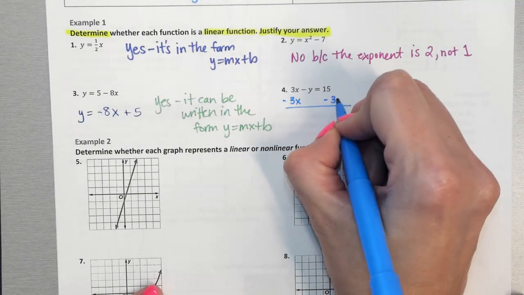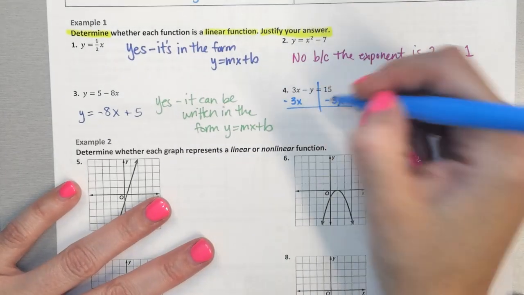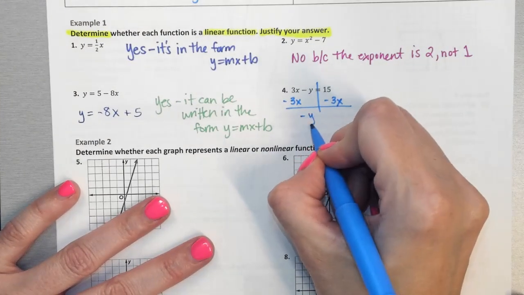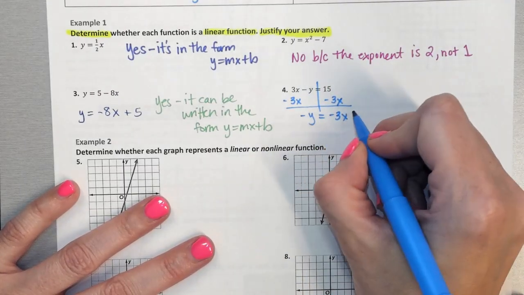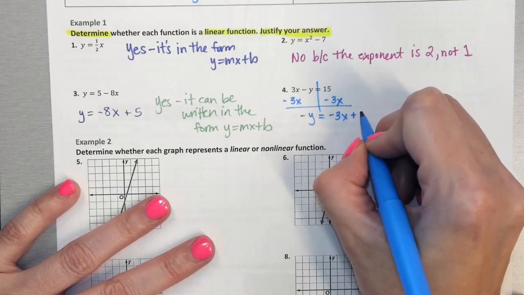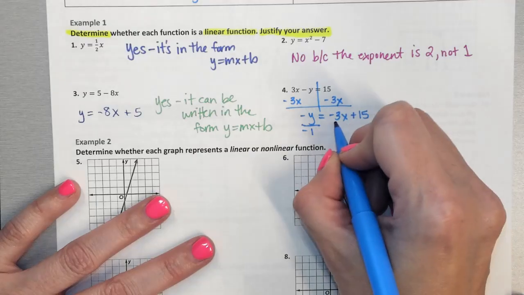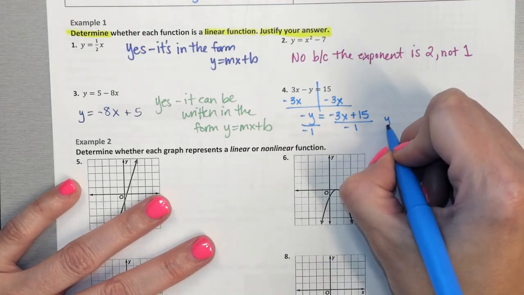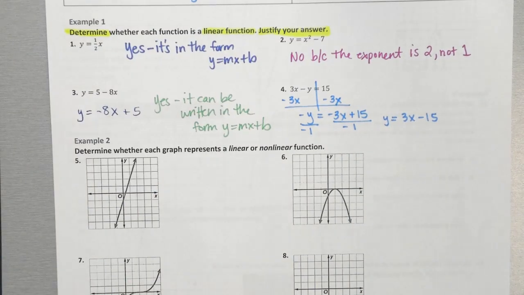You can also rewrite it so it's in the form y equals mx plus b. I'm going to remind you how to do that today because that is something we'll talk about tomorrow. So you can move over the 3x across the equal sign. When you drop this down, just make sure you put that negative with it. And then to undo a negative, what should I do to both sides? Yeah, you can either multiply by -1 or you can divide. So whichever one you like better. When you divide by a -1, it's going to change the signs.